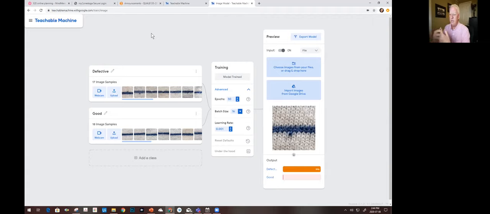So it would go beyond the set of samples that you give it to begin with, where you say, these are defective, these are good, and I'm never going to show you another defective, and I'm never going to show you another good, and every decision you ever make is going to have to be based on this small library. The even more sophisticated idea of machine learning is this active or ongoing or continuous machine learning, whatever names for it, where the system evolves. It continues to learn and get better and better as it's seeing product.